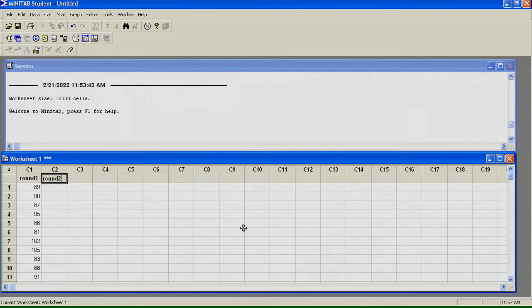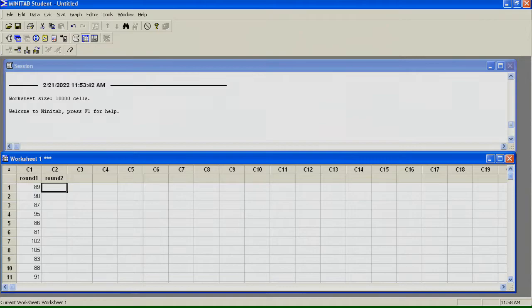Round 2. Notice here the top row is gray as opposed to the rest of the data cells, which are white. The top row is a label space. It is specifically there to add a tag or a handle to your data so that it's easy to identify when you're doing calculations.